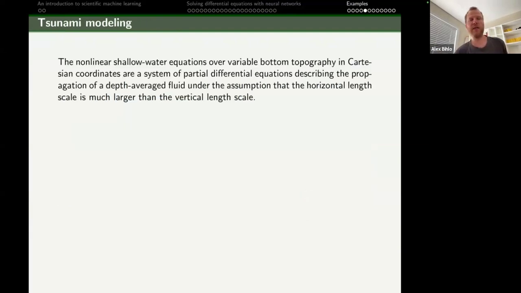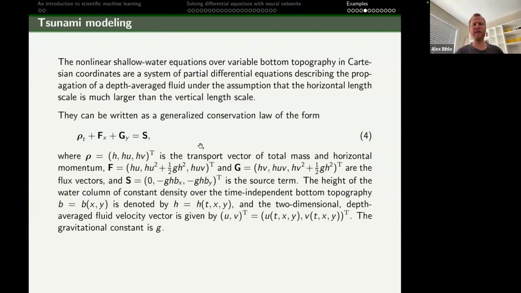Now let's move on to tsunami modeling. I don't think I have to talk too much about the equations because it's again the shallow water equations, this time formulated in the plane, and this time making sure there is some bottom topography. The reason why I care about tsunami modeling is because this is really challenging in standard numerical methods. And why is it challenging?